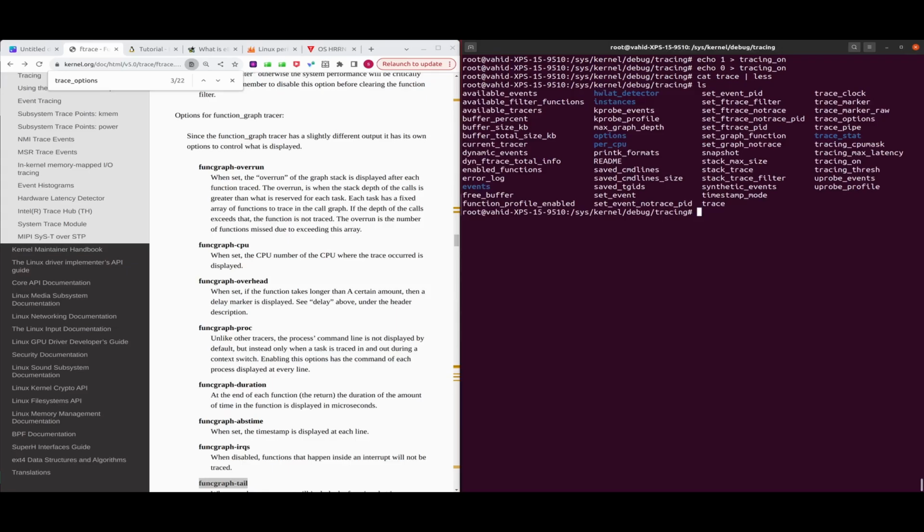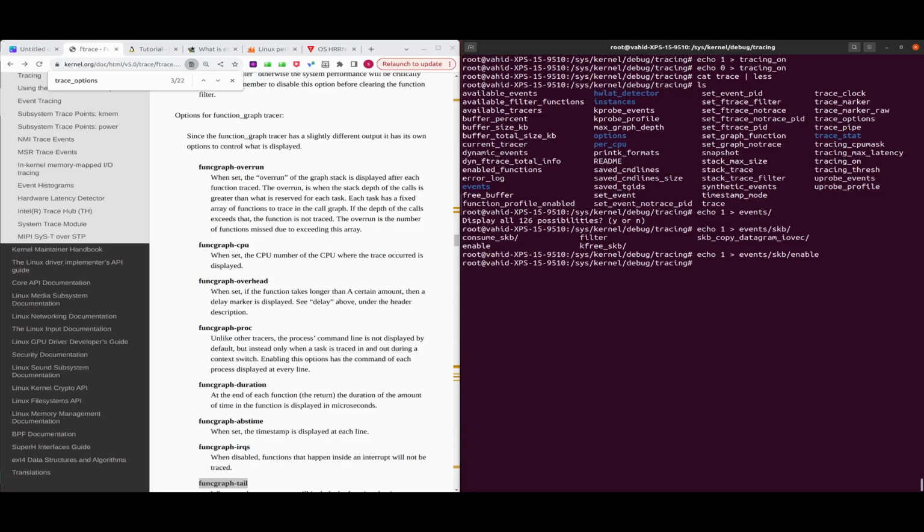What I want to do is enable an event here as well. I just want to say echo one into events, and so there are these SKB events, and I want to enable all of them. These are for socket buffer events.